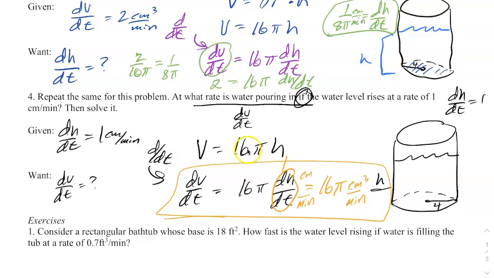So where does 16 pi come from? That's the area of the base, right? It's 4 times 4, this guy, pi r squared. That's an area, so that's centimeters squared. So centimeters squared times centimeters gives me centimeters cubed. So that's where it comes from. I usually just look at what's going on. Oh, we're finding the volume, that's cubed. But it also works mathematically.